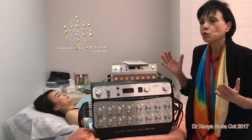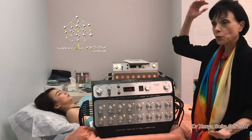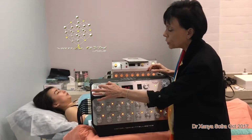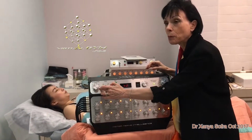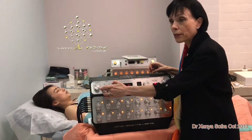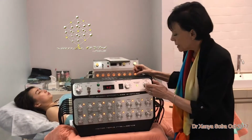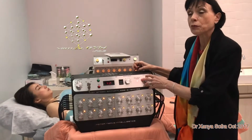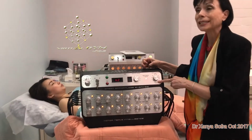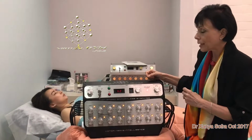These waveforms target 24 layers of the body, all the way from visceral fat to skin. So you have 9 waveforms for visceral fat up to here. You have 9 waveforms for deeper muscle for athletes that want to increase their stamina, their core strength, or their speed. You have 6 waveforms for subcutaneous fat, 6 waveforms for subcutaneous superficial muscle, and then you have 9 waveforms also for skin tightening, lymphatic drainage, and cellulite.